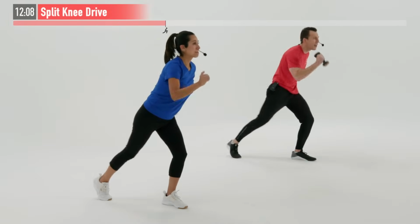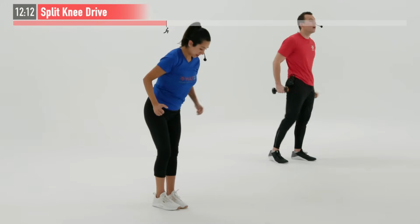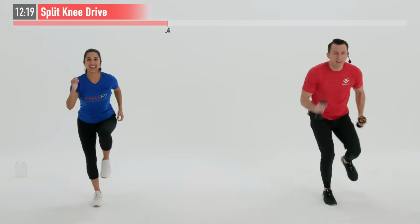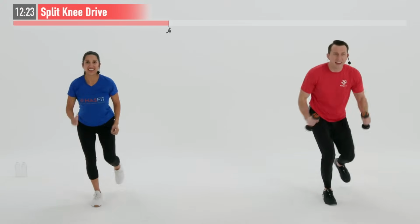So we got 5, 4, 3, 2, 1, 0. Switching sides, same move now. Opposite arm back, that's it, and begin. Very good. Nice light ground touch with that foot as it goes back.